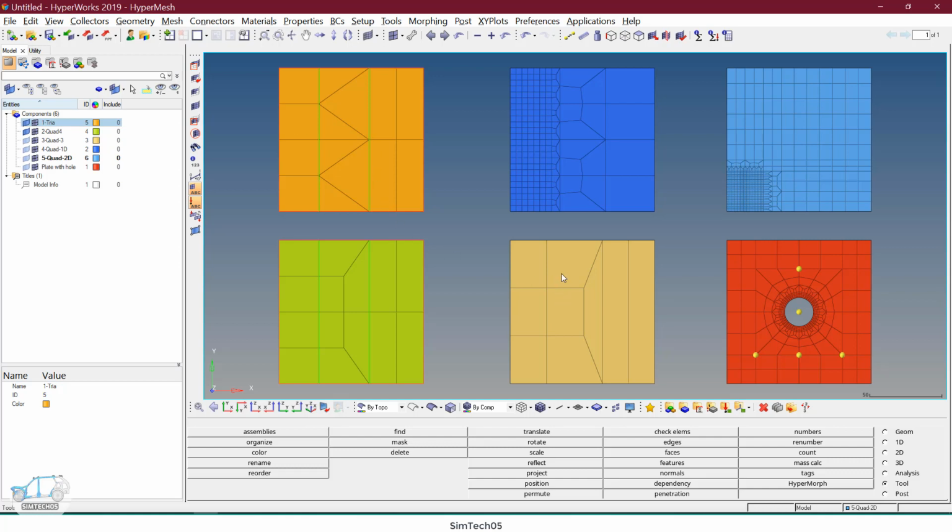The third example, here the LHS side and RHS side. Look, on the LHS side we have 3 elements only, and on the RHS side we have only 1 element. And see the transition zone having all quad elements, and this type of transition is called quad 3:1 transition. So by using this type of transition we can mesh our component. Generally we do not use any single type of transition; we use multiple types of transition within our component.